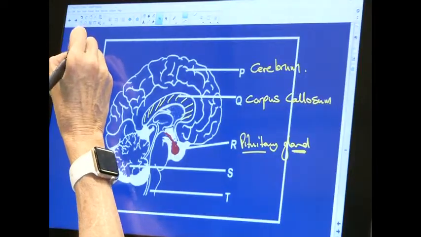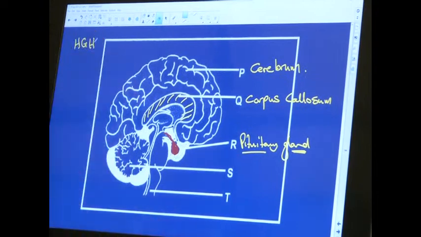which is after a baby's been born, so that the mammary glands produce milk. That's what prolactin does. It also helps the uterus to contract and shrink back to the same size it was before you carried the baby, etc. But all the other hormones that the pituitary gland releases are, for example, your human growth hormone, okay?